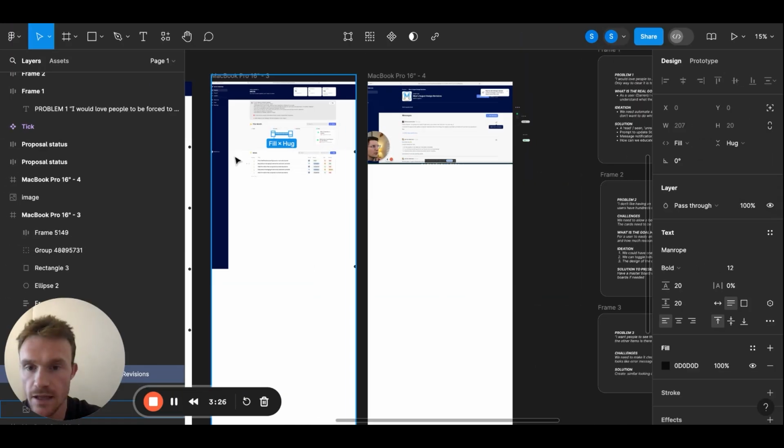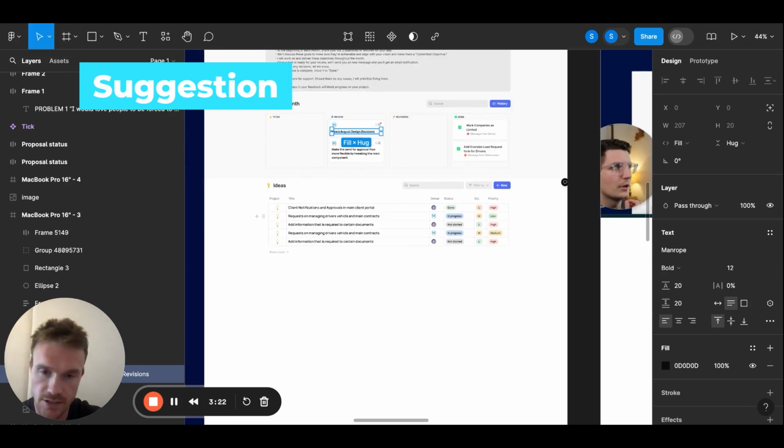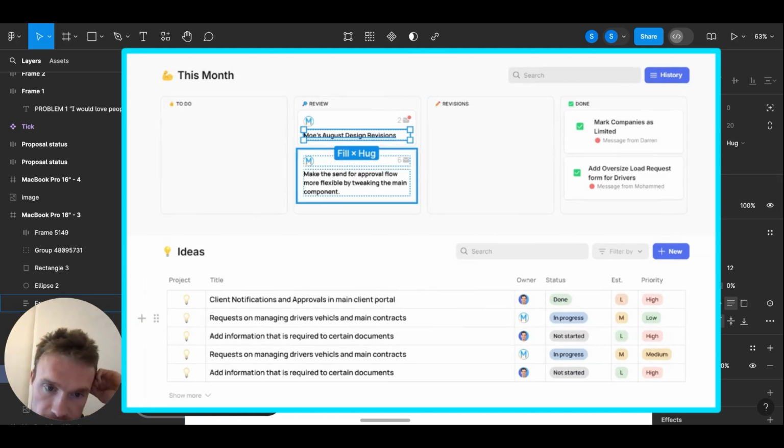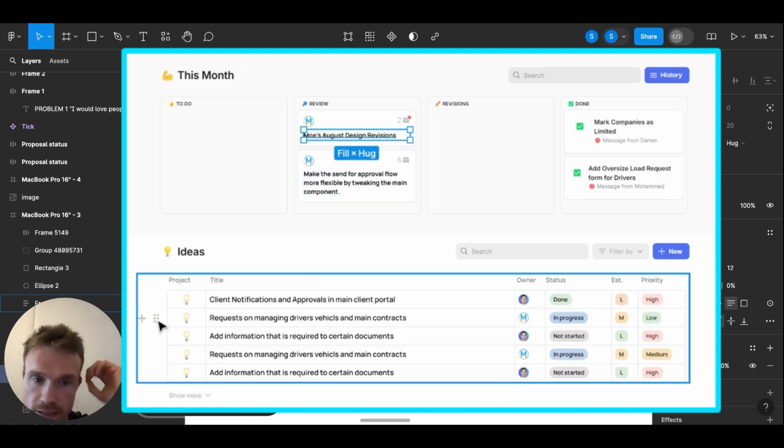Seems like a lot. There's loads of different ways to do this. And this is just one idea and one suggestion. But here, obviously, you can see that I've pretty much just redesigned the Kanban kind of appearance into this list view. Hopefully it is a lot clearer to see what's going on.